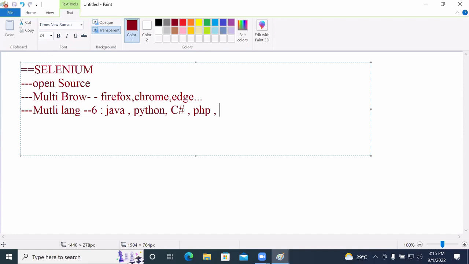And then Ruby. Not the C language, and Java is already done. Not JavaScript.